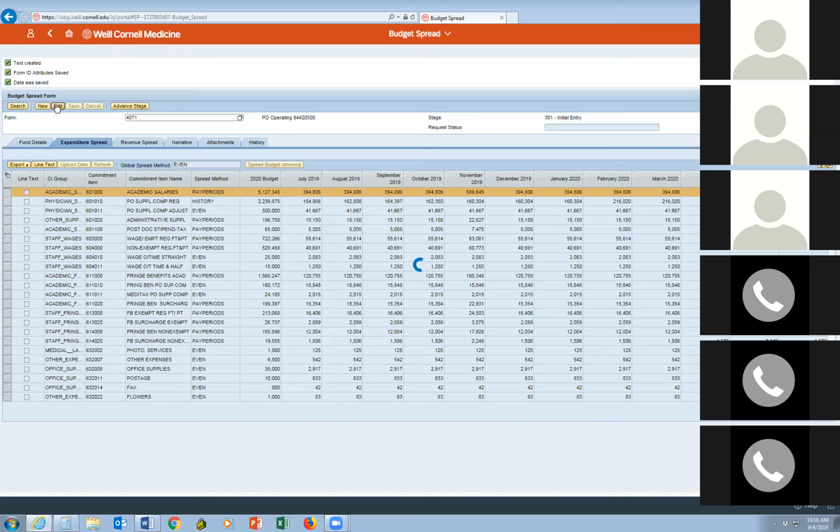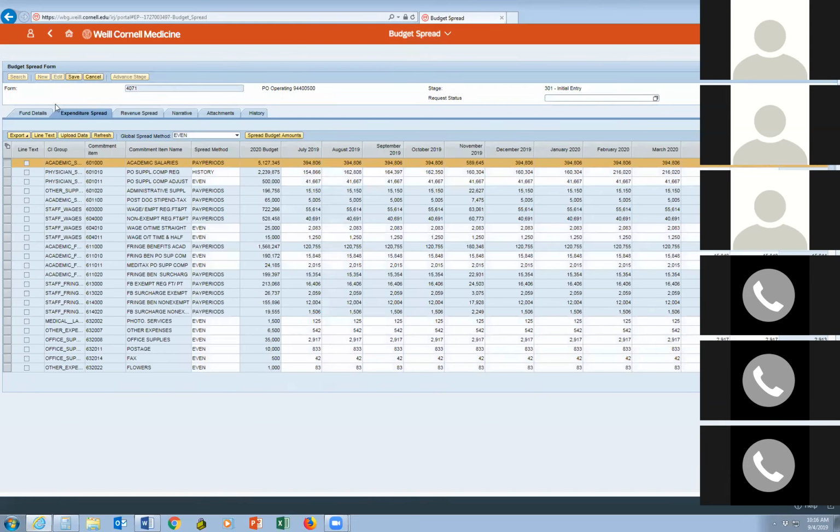Okay. So we will go ahead and do that, but I just need to make you aware of the global implications of that. Now most people have completed their budgets, and so it shouldn't be an issue. And this will not change any fund that has been moved into final. I will also need to unlock those fringe benefit fields, because you can't change one without changing the other. So, any other questions at this point?